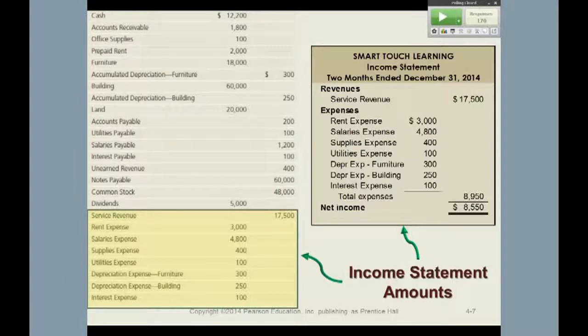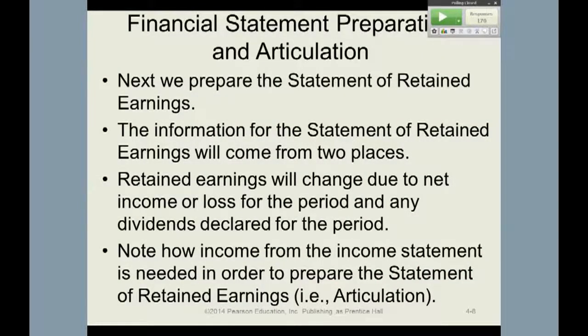And then, of course, revenues minus expenses would give you the net income for the period. Now, that information is going to go into the statement of retained earnings. And I'm just reviewing, so I know we did this already, but I just want to be sure that we're clear so that the net income for the period is going to go into the statement of retained earnings. And in the statement of retained earnings, once again, you should have a beginning balance. Typically, it's been 0 for us right now, a beginning balance plus net income minus dividends. Dividends, again, are not expenses. They are a distribution of retained earnings or a distribution of income out to shareholders.